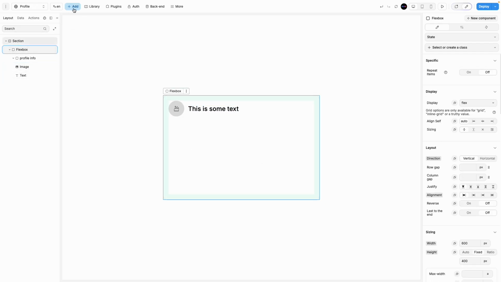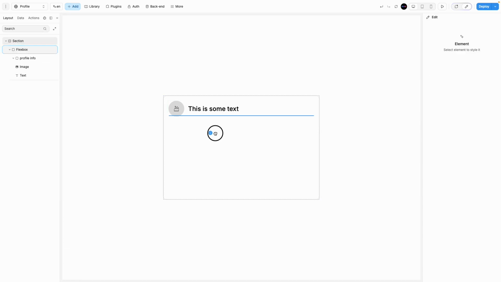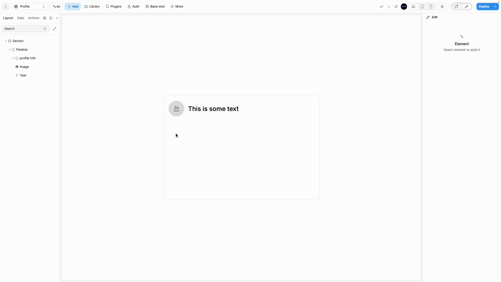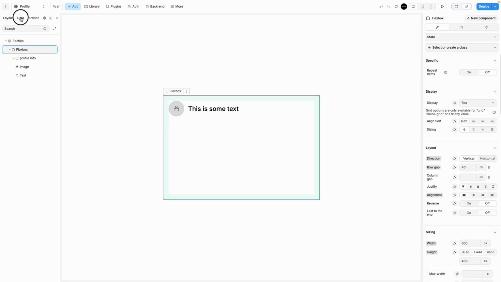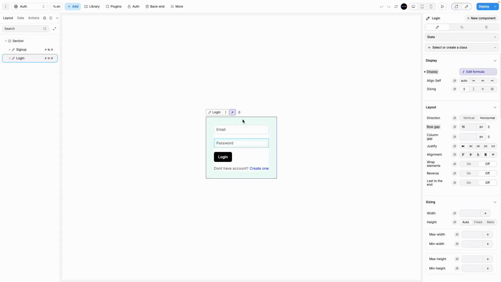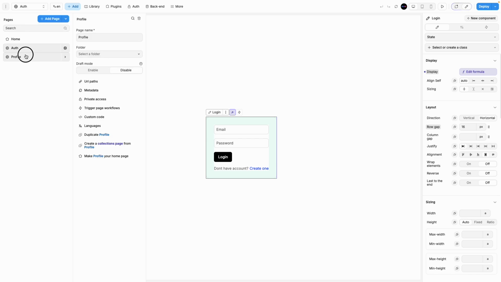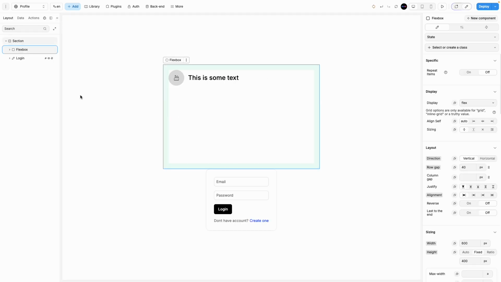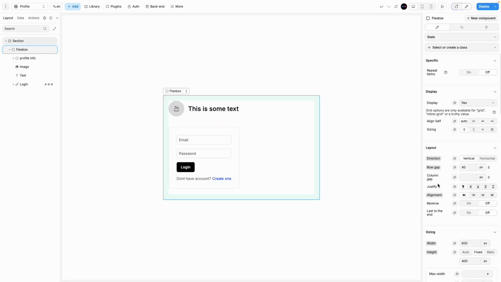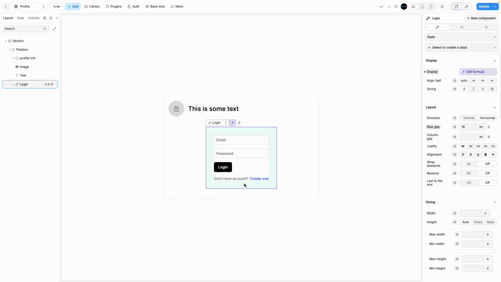So let me add a button so that user can, let me add a row gap 14, so user can set up their profile, or let's not do that, let's add a form. We can use the auth form, copy, and we can paste that inside profile, inside it. Just drag this so we can align everything in the center. Okay, I'm just showing you, so you can do that later based on your needs.